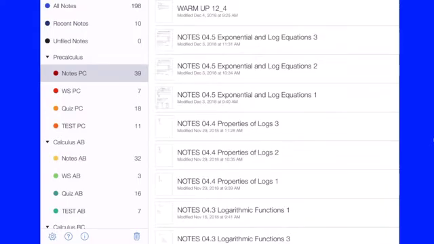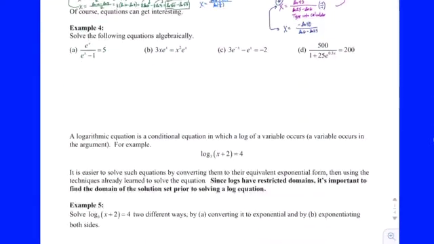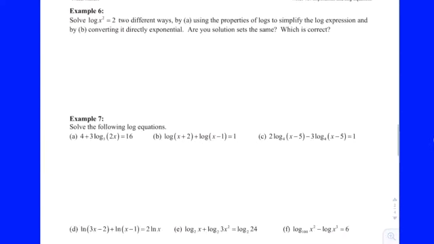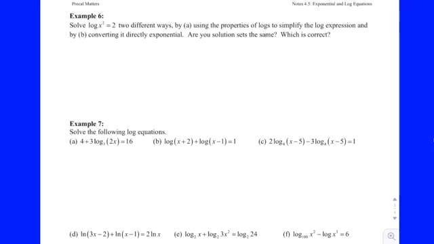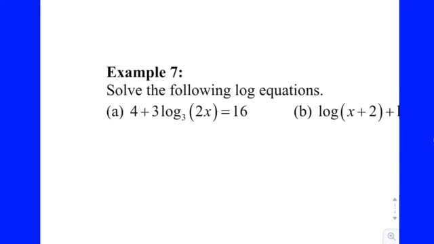No? Okay. Well, let us proceed. We're going to skip around, skip up, and skip down. Skip, everybody. Skip. We're going to skip example 4 and example 5 and 6, and jump to example 7, because this is kind of where it gets real fun. Solve the following log equations. You always want to be mindful of your argument when you have a log function. Why is that? Especially with a variable.